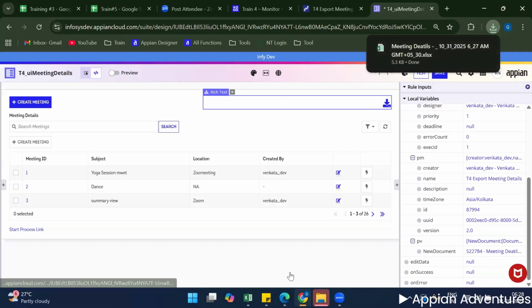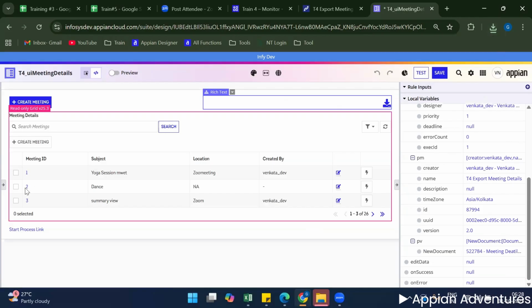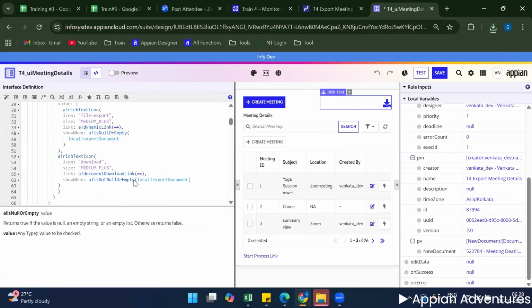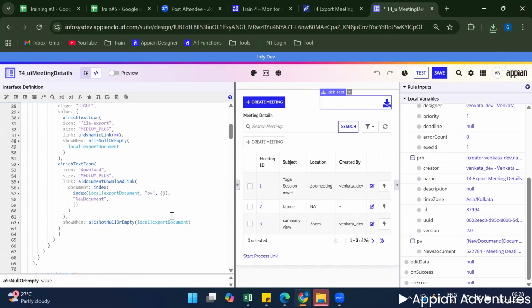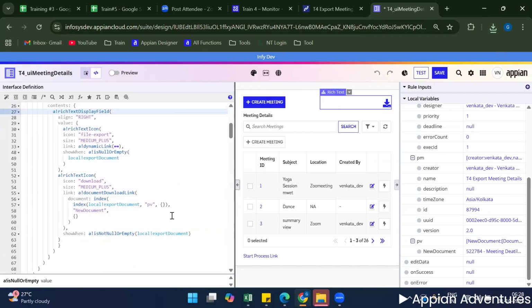So now when you click on this download icon, you will be able to see the downloaded file here. So Manjur, do you have any doubts on this? Export and download and configuring the start process and document download link. One doubt here. Instead of keeping export and then download, can we make it a single icon, export and download? No, Appian won't make that possible as a single action. First you have to trigger an action, in that action you will generate the document, and after you generate, you need to click on another action to download. Okay, got it.